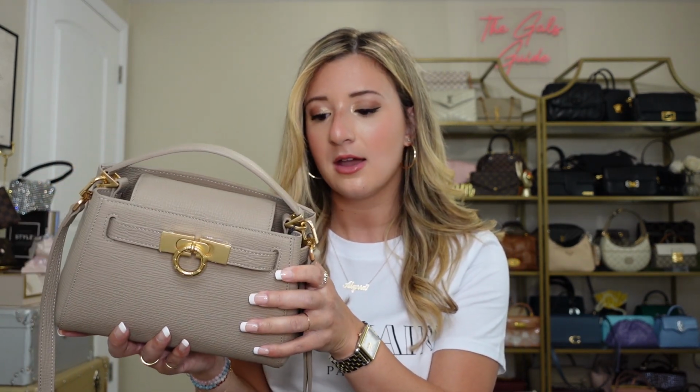I think my first impression on this overall would be an 8.5 out of 10, just simply because it doesn't have feet and the overall functionality of getting in and out of the bag is a little bit cumbersome. However, I would say for the price point, it's definitely worth it. Like, I think that their bags are in a really good price for what you're getting. I think that it's absolutely worth it based on the quality. It definitely feels like you're carrying a very luxurious bag, and I think the style is just absolutely stunning.